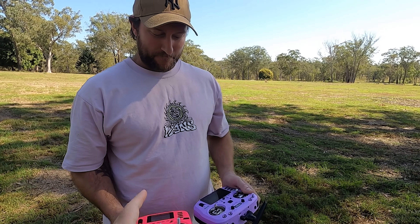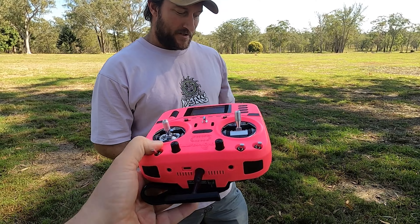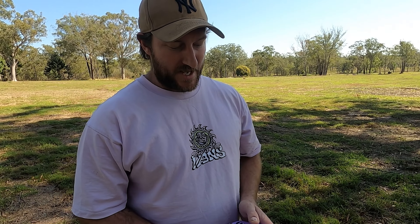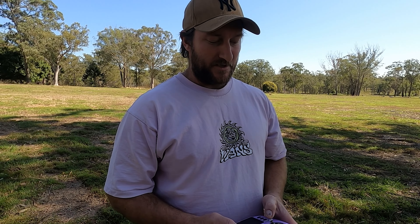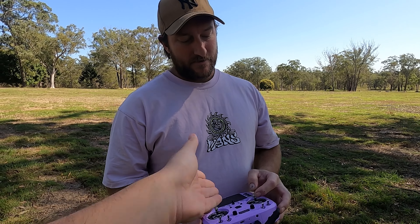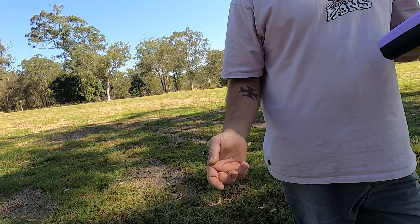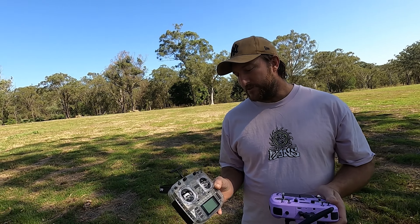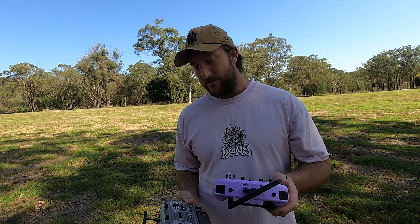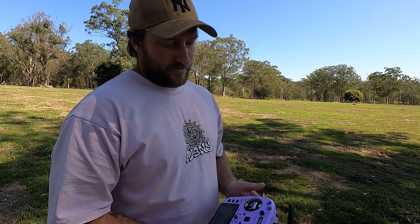This should be good to go now. Armed - that looks a bit better. Now we're just going to focus on the radio. Like the T14, the sticks out of the box are loose. Let's go for a bit of a flight. Whether you're a pincher or a thumbing pilot, this is the standard - I'd say this is the most popular size at the moment for most pilots, unless you're going the pocket radio. This can do one watt, which means we're going to go for a little bit of a range test. Still on 80, 90, 100% link quality out here. Wouldn't want to crash there - you'd be absolutely covered in mud.